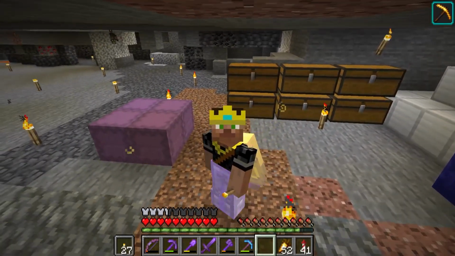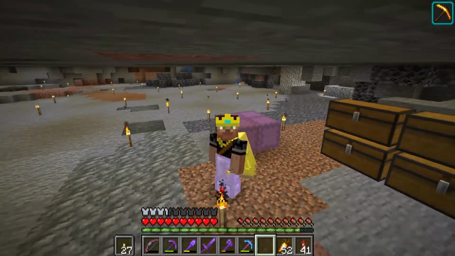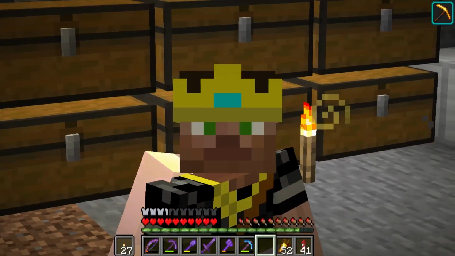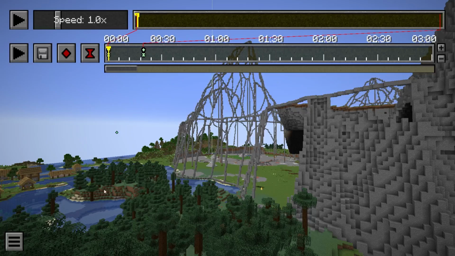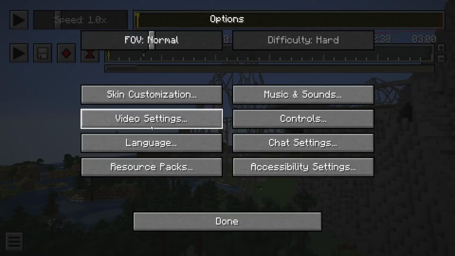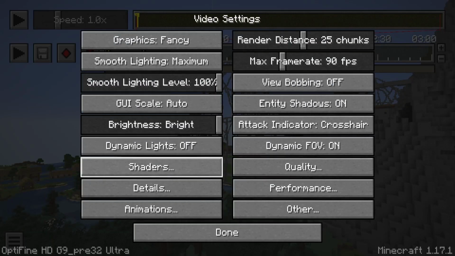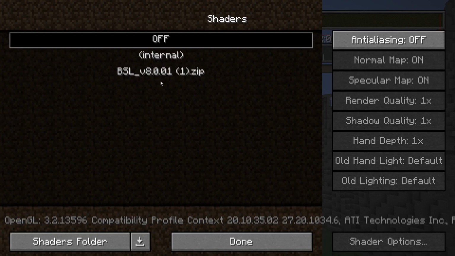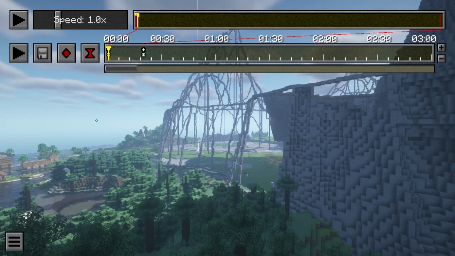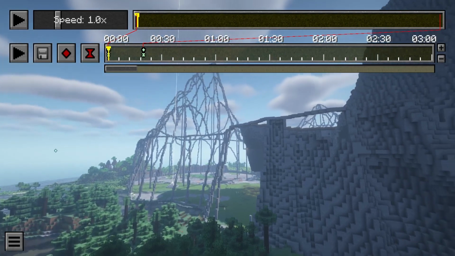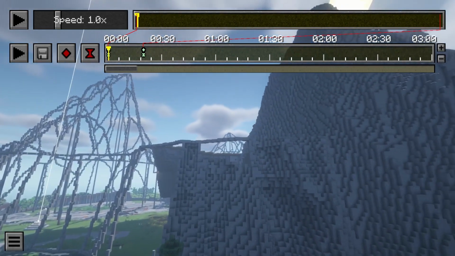And now that you have Optifine and Optifabric installed on your Fabric Launcher, you're now going to have access to all the Optifine settings, including the zoom again. But more importantly, what I know you guys are all looking for is you'll be able to put shaders on your replay footage. So if you head to your options and you head to your video settings and shaders, as long as you have some installed, you can click on your shader and it'll load in. Takes a second because, you know, shaders. And once your game finally catches up to you, your replay will look something like this, which just looks phenomenal.